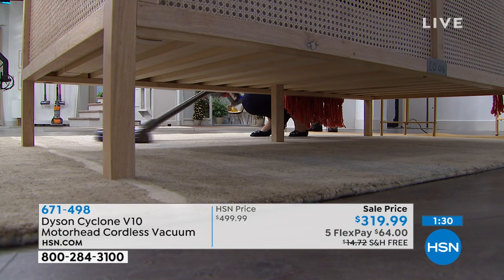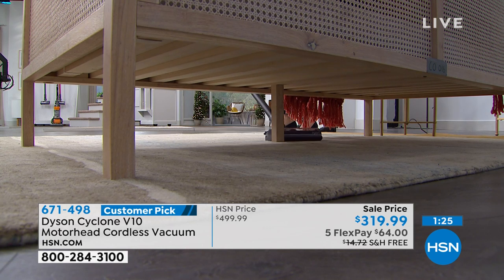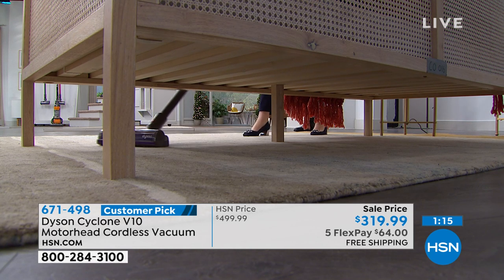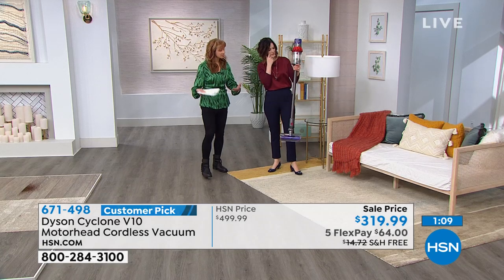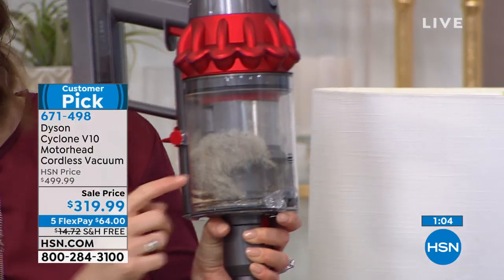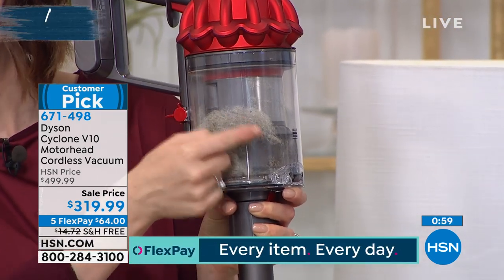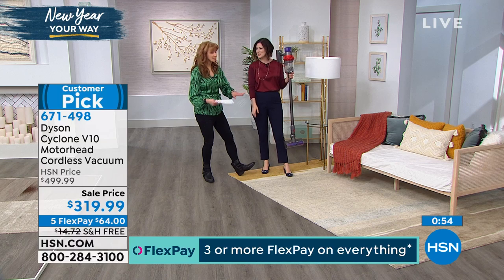So now when you see what Gemma's going to empty out, you're going to laugh, because this demonstration, we only started it to show you the low profile, but then Gemma started vacuuming the set and she's like, oh, wait a minute. We didn't see all that dust. We didn't see all that dirt. So it goes where your other vacuum doesn't. And more importantly, you will use it. I think that's the critical factor beyond the obvious that you're saving so much money. So you can see where I vacuumed up the coffee over there, and the breadcrumbs. But this, we did not set. So that was not stunt dirt. No, not at all.